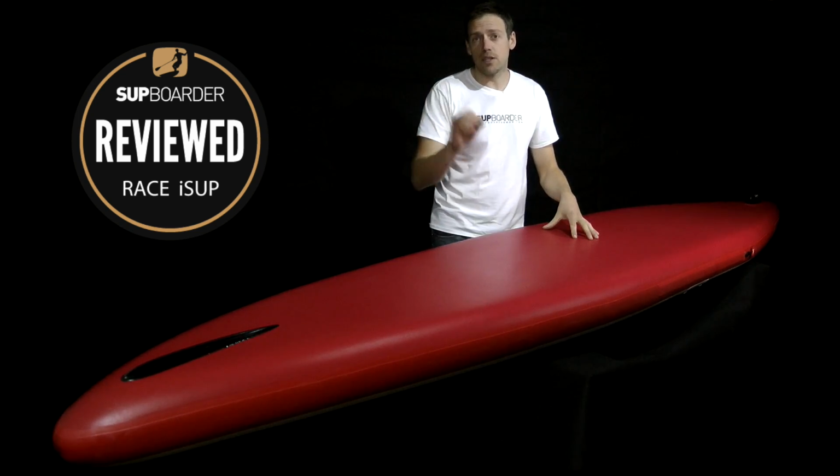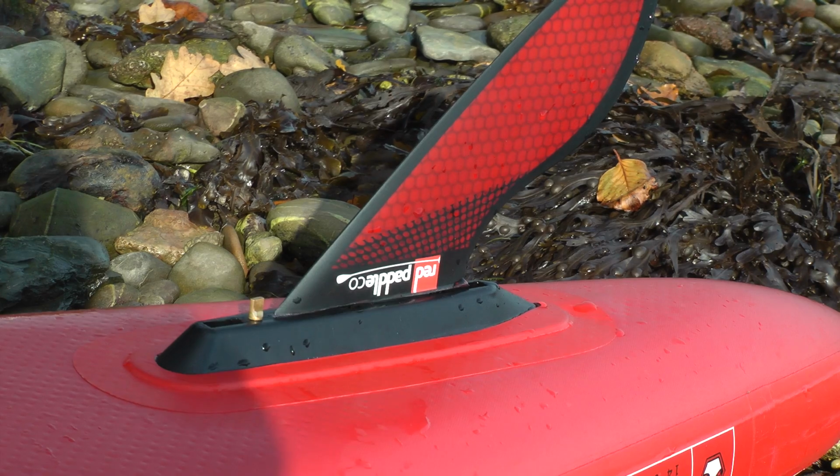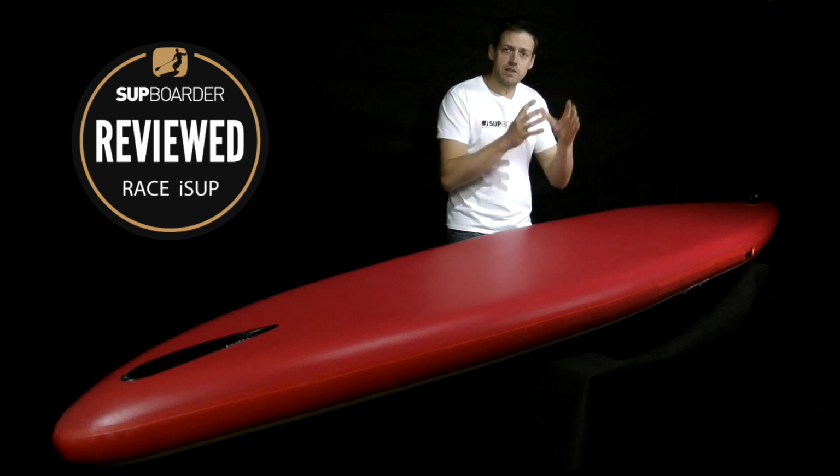This one is a really refined piece of Red Paddle Co. R&D, so that's a nice feature on the top there. This fin is exactly the same as last year's 2016 board. It's a great fin then, it's a great fin now. And also the US box is the same as the Red Paddle Co.'s last year. Very slim line, fits the fin well.